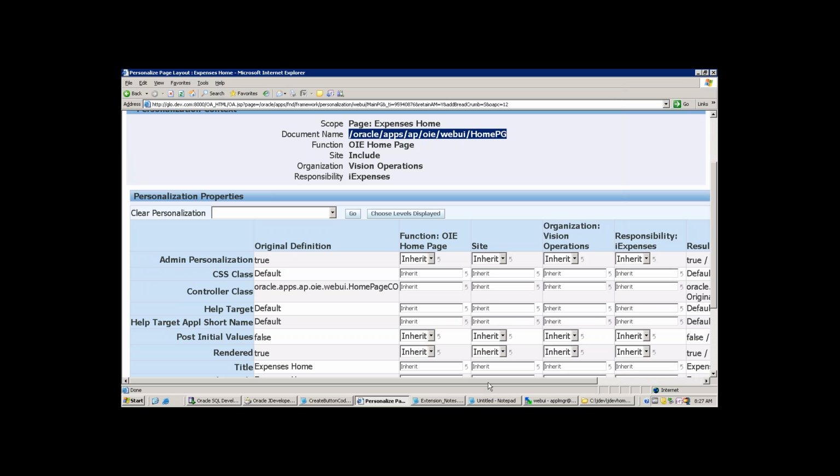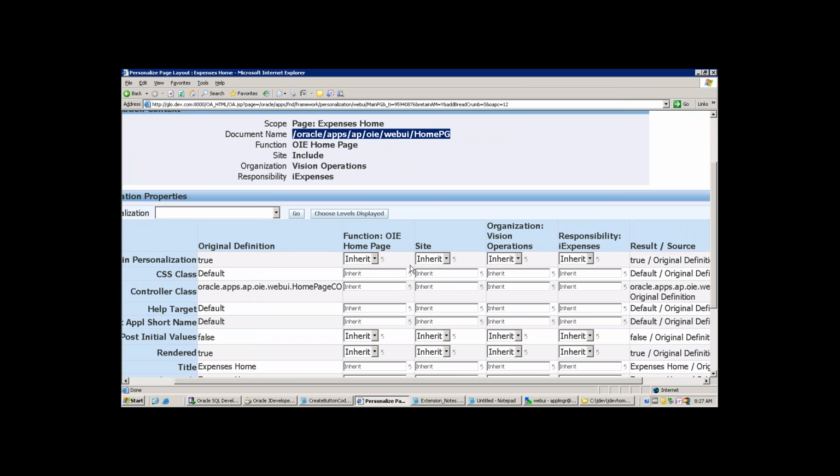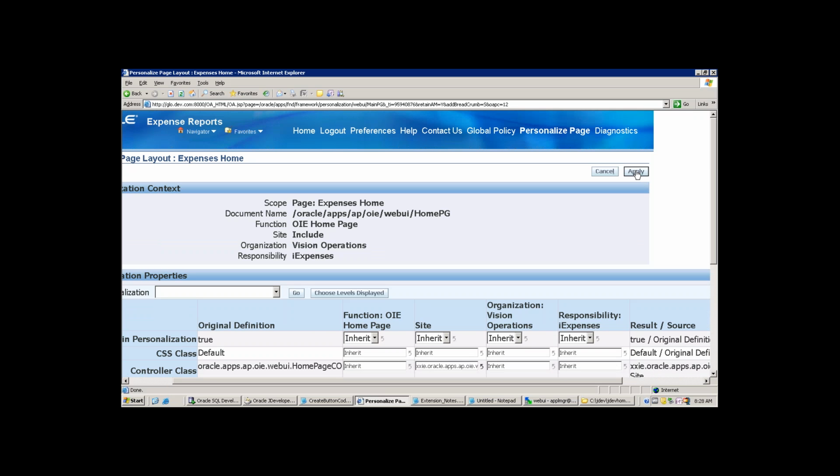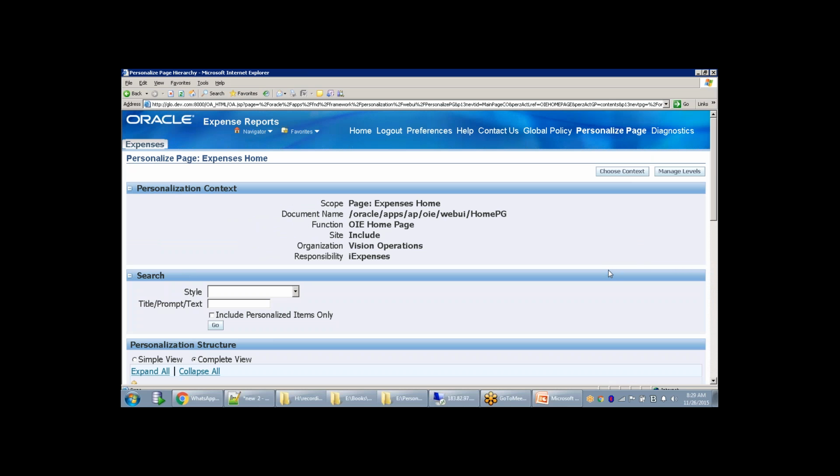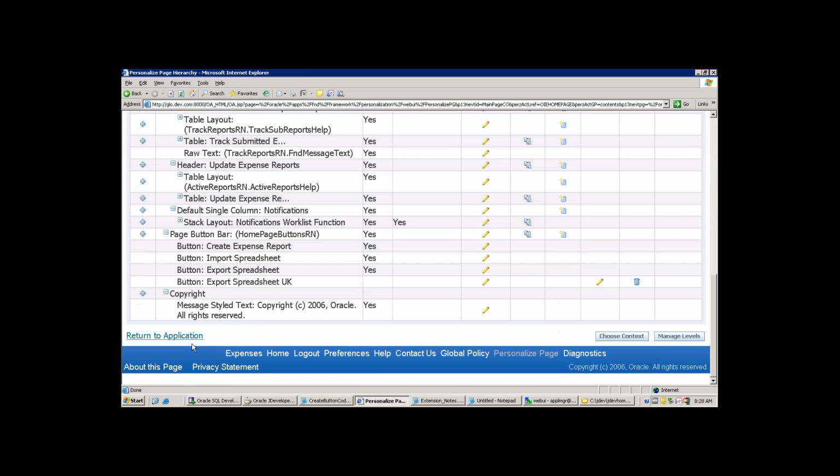If you observe here, how many levels do we have for the extension concept? 1, 2, 3, and 4. Total 4 levels. I prefer to do it at 5 levels, so I just do it at 5 levels. Now just click on apply. Okay. So now it got applied.